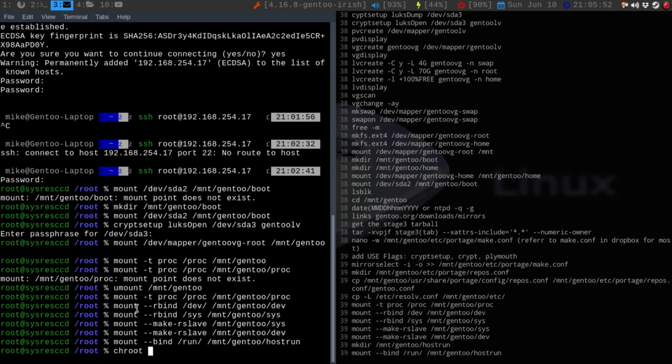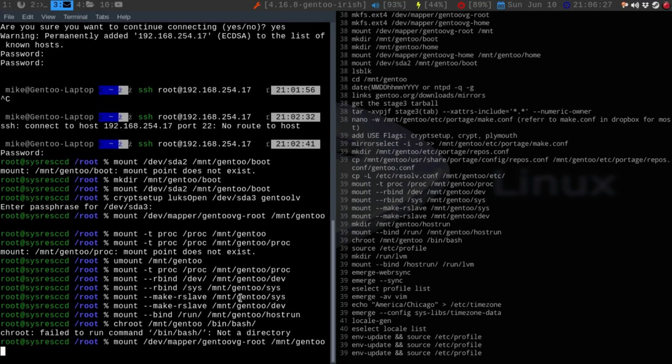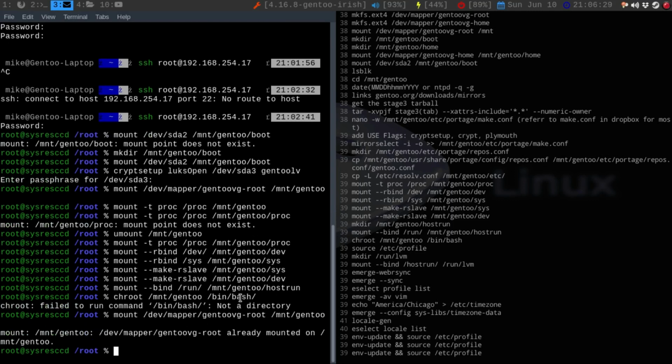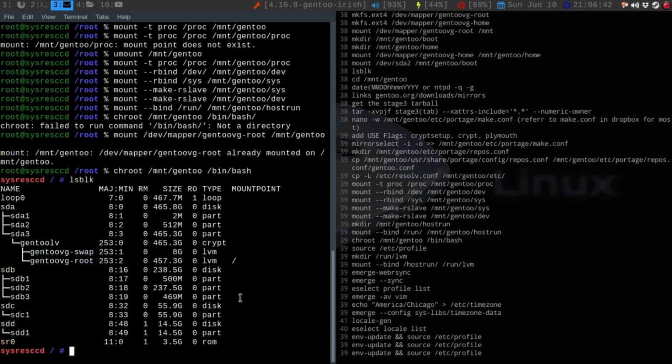Now chroot /mnt/gentoo /bin/bash. Okay, so now we're in. So now lsblk.